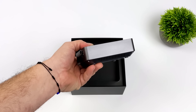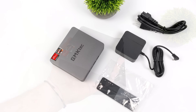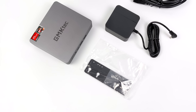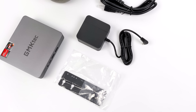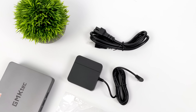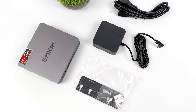It does have full-function USB Type-C up front — it's 3.2, so it will support display out. Inside of the box, we're going to get the mini PC itself, the Nook Box 9. We also get a 65-watt power supply, and while this isn't powered by USB Type-C, it can be powered by USB-C, and it will function in alt mode. So if you have a monitor that supports USB Type-C video in and power out, you can just use one cable to get this up and running.